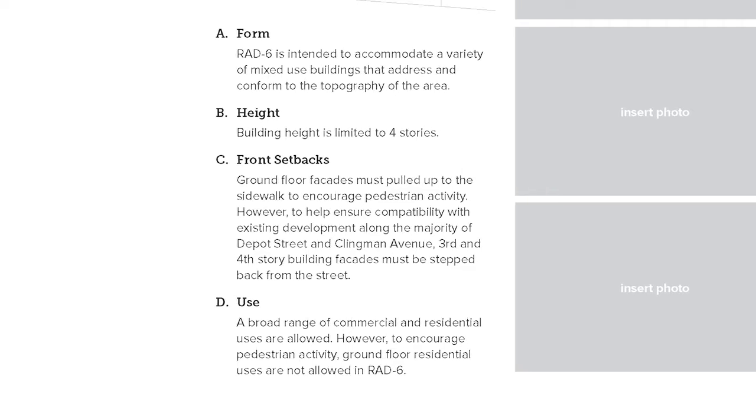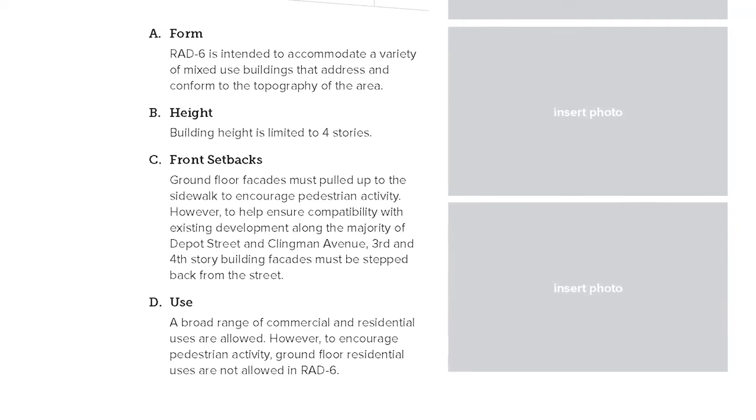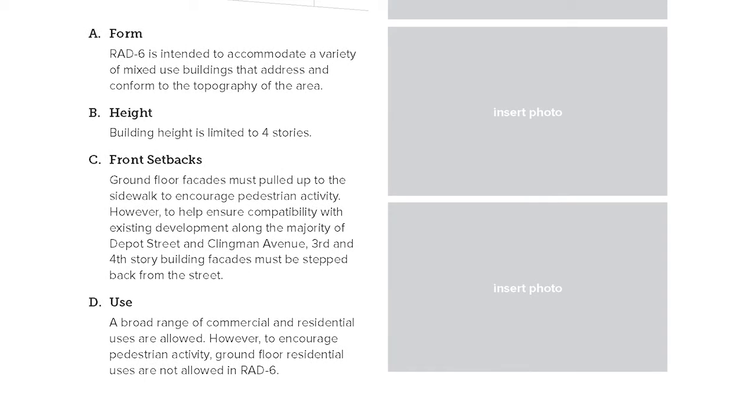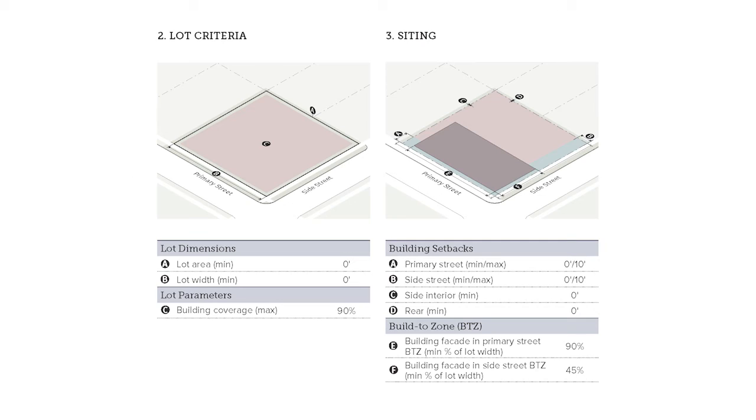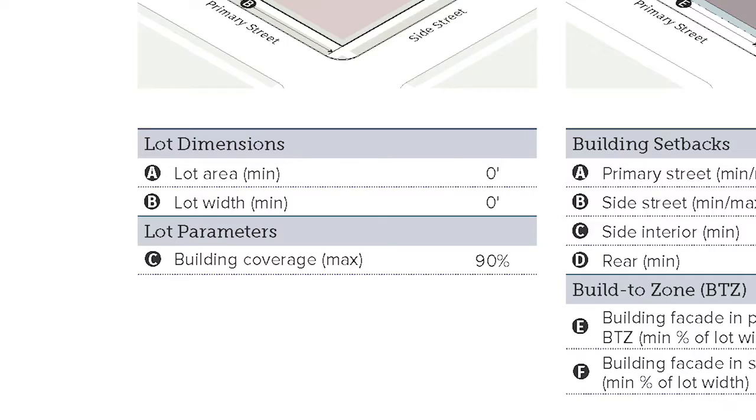The height is limited to 4 stories, and then there's a discussion of front setbacks and uses, and I'll show you the details of that here as we go through. For the most part, there aren't a whole lot of lot criteria. We're not expecting brand new subdivisions to spring up in this area. If anything, people are likely to be merging lots together to create larger development parcels.